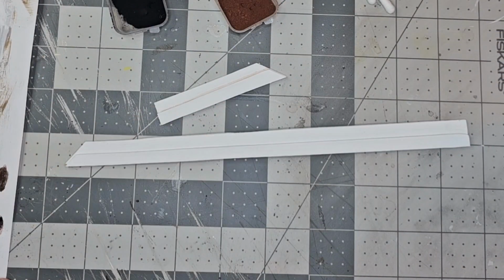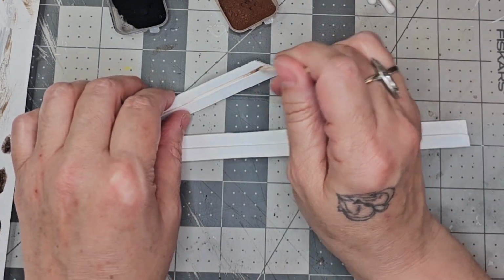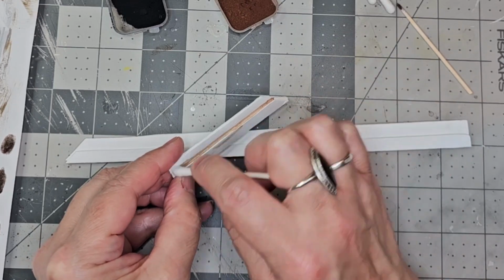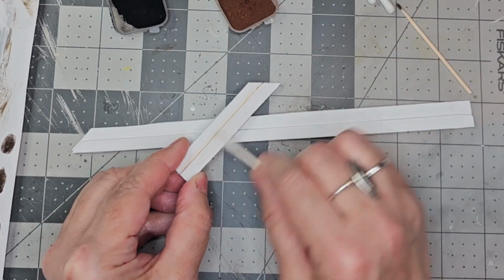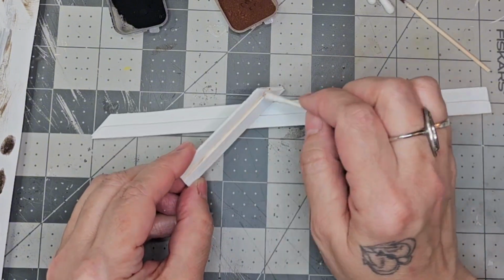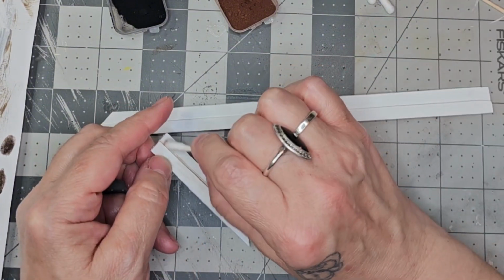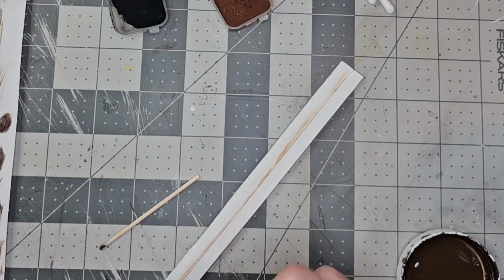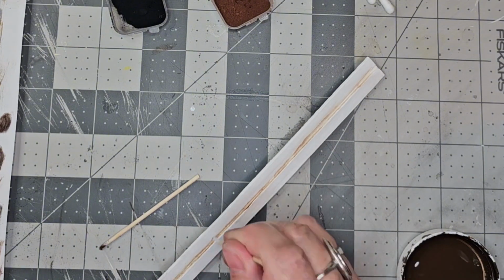And now I'm just going to go in and add some dirt and a little bit of staining and aging. I'm just using my black and brown chalk pastels the same way I did on the wall, and I'm also using a cotton swab to kind of soften it up and spread it out a bit. And then I'm also adding a tiny bit of antique wax just to give a few of the spots a little darker brown.